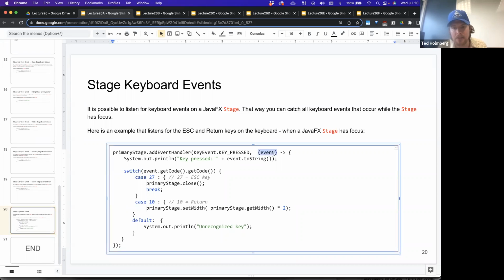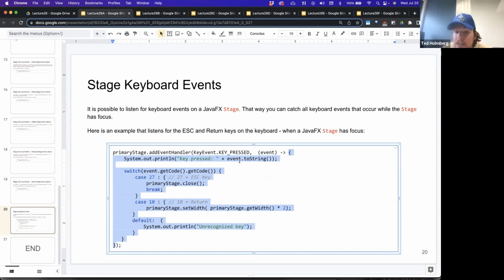Here we're going to have the same syntax we've been looking at. We're going to have an event, then an arrow operator, so we're going to create an arrow function. Inside the method body, inside of this code block, which goes all the way until here, because we're passing this as a second parameter to the add event handler, I'm going to put System.out.print "key press" and then do a toString of the event.